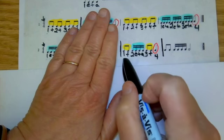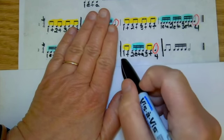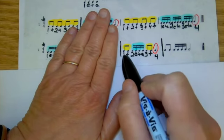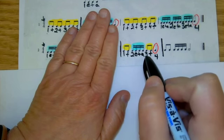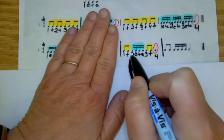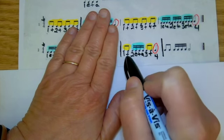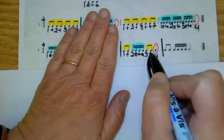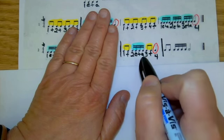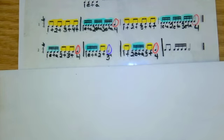Now, for sure, we're going to do this 4 times through this time. So I'll keep up with the count, and you play and say it. Ready? And 1 and 2 E and a 3 and 4. Do it again. Do it again. One more time. I like that measure. It just really gets in a groove.